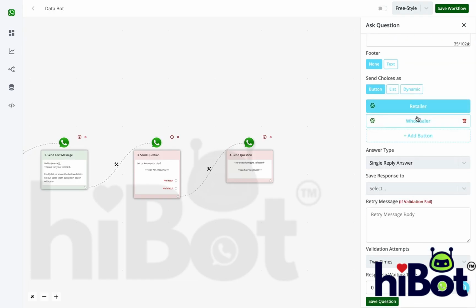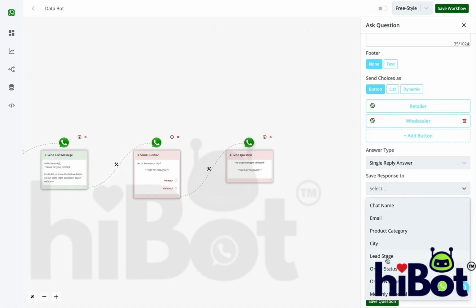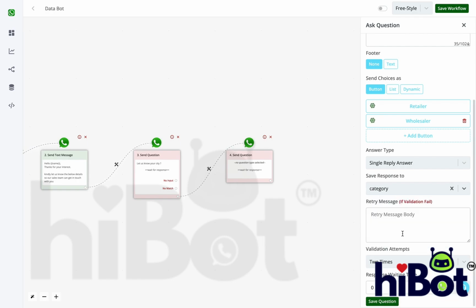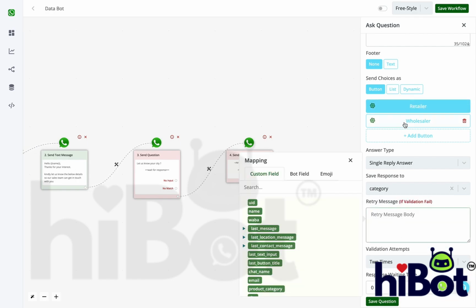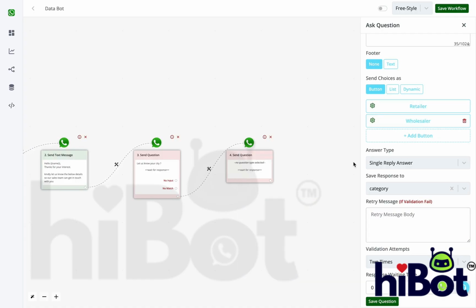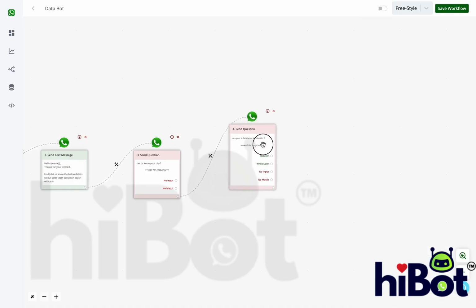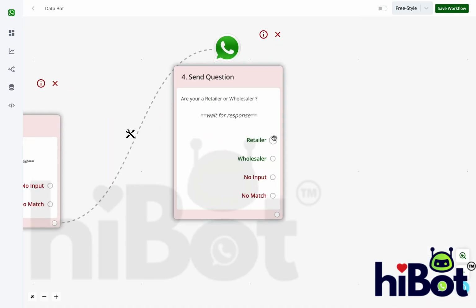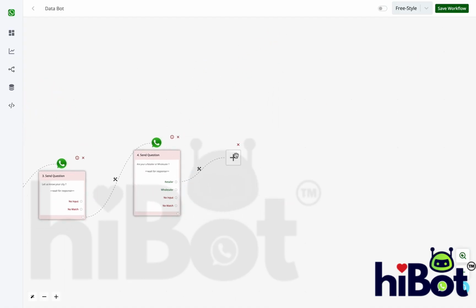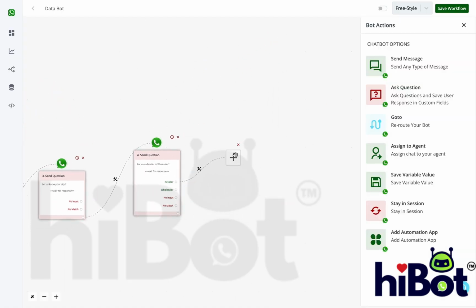Whatever the user presses here, I'll simply save the response to the category custom field. If the user is not clicking any buttons, I can define a validation, but I don't want to do it this time. I'll simply let the waiting time be 1 hour. Now, I have different products for the user if he's a retailer.